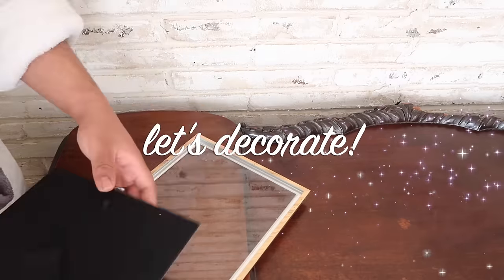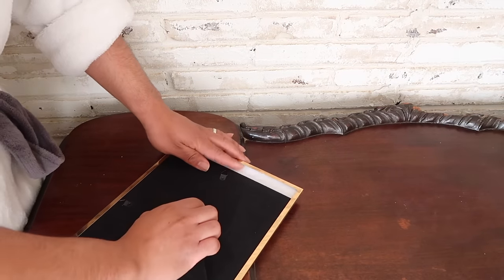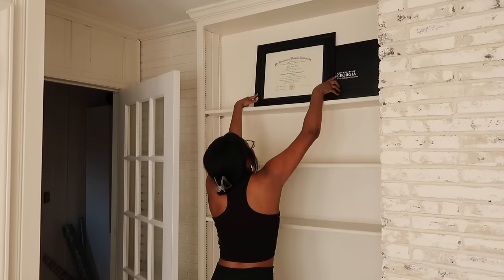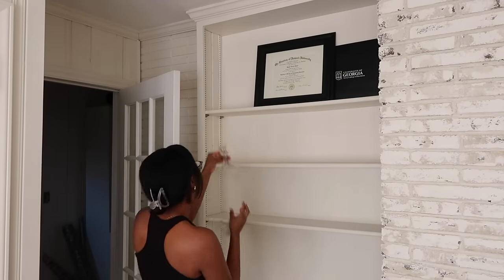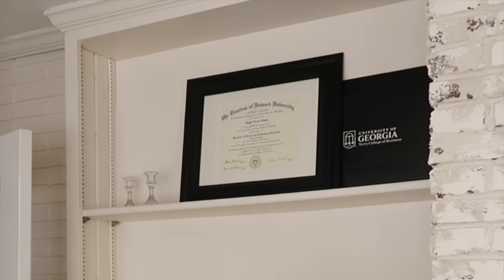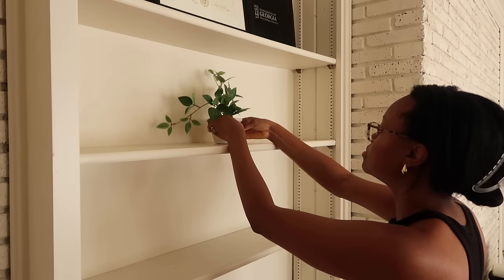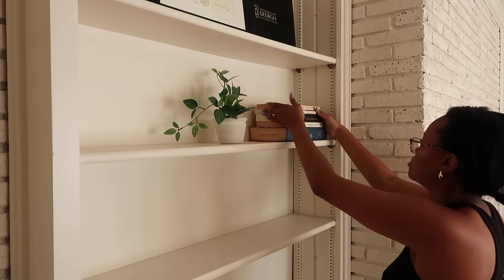And now for everybody's favorite part, it's time to decorate. So we moved all the big pieces in and we got all the things on the wall. So now it's time to do all of our little smaller decorative pieces. So I'm starting out by going ahead and styling the built-in shelves over here, adding a few little elements and a whole lot of books. So y'all be sure to let me know what you think about it down below in the comments. And then after I finish styling this area, I'm going to set up the desk really quickly, add some pillows to the front bench, and then it'll be time, you guys, for the final reveal.